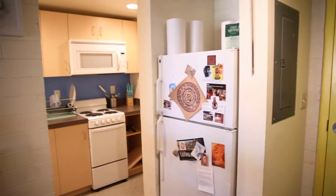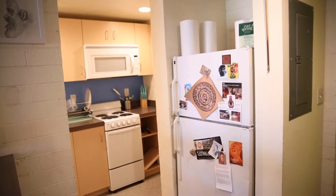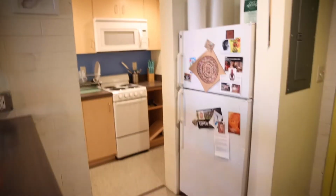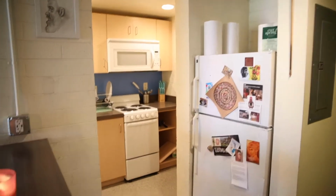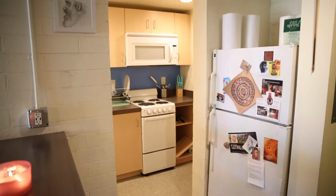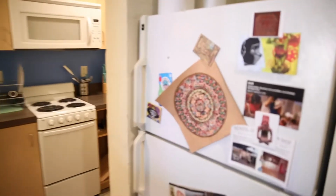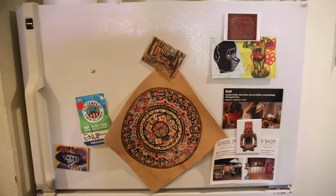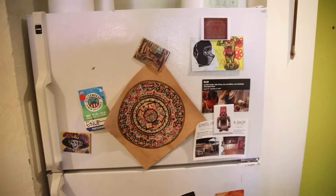When you come to the apartment and head over to your right, you will see the kitchen area. And if I'm breathing heavy, it's because I'm still sick, and it's hard to talk when you can't breathe. But this is the kitchen area. It's really small. I'm kind of happy that it's not big. I'm one person, and you'll see why it's fine that there's not a table here to eat at, because I have my food in other places in the apartment, which you'll see in a little bit. But this is the fridge, which has all of the magnets, mementos, memories from my older brother. I don't really put anything on here. These are all his.